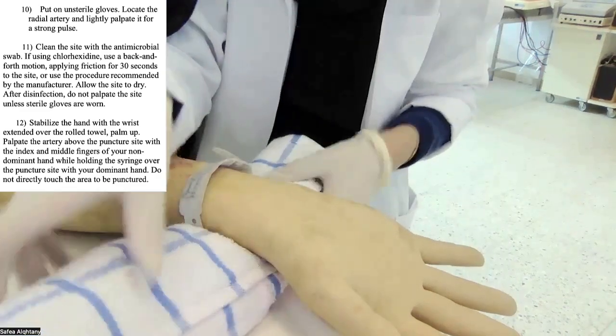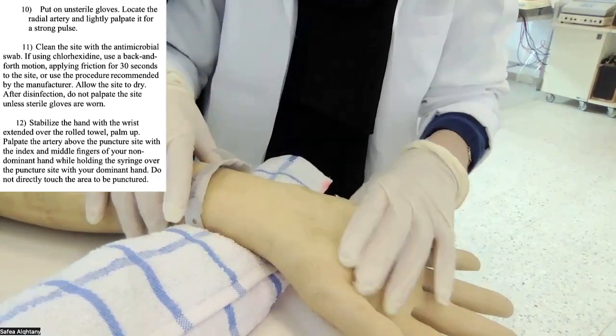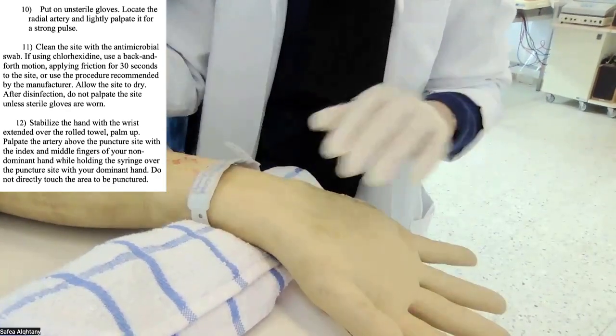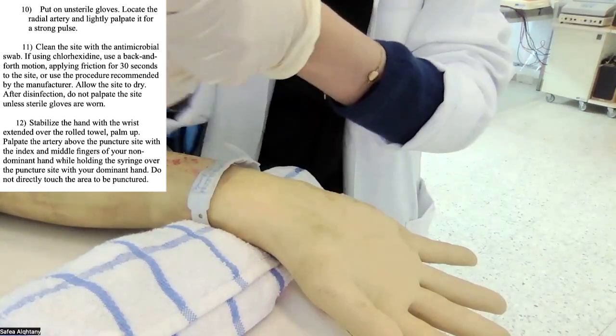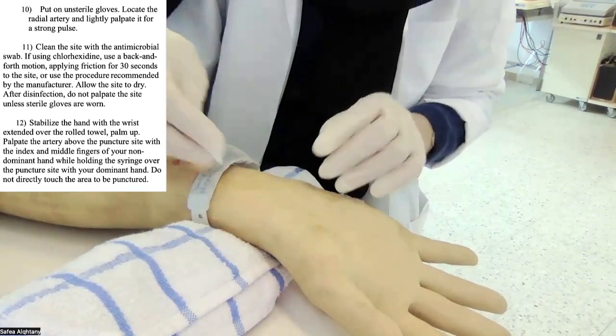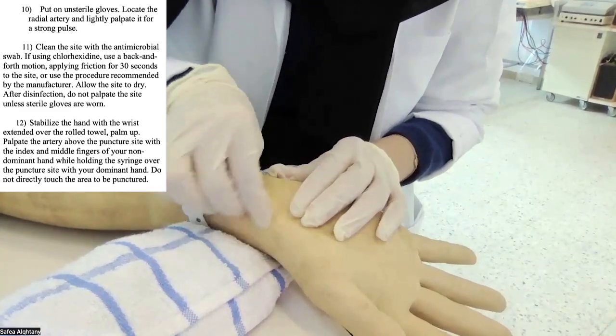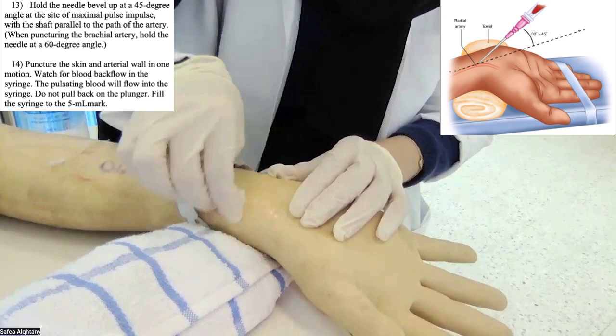So I can use the rolled towel in order to stabilize the hand, the palms up, okay, and the wrist extended. Now I need to clean the site with alcohol swab for 30 seconds using friction movement.